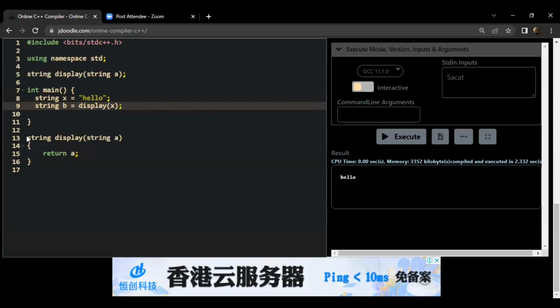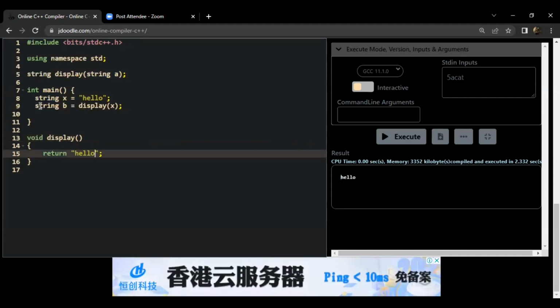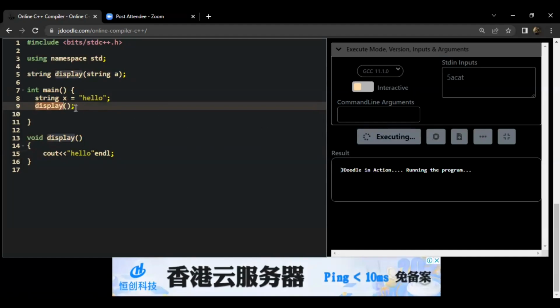Now if this function had a return type of void and did not take any parameters, just cout hello, then you wouldn't have to do this. You could have just called display with no parameters, because you don't need one. Automatically it will call the function. Yes, this is calling the function.